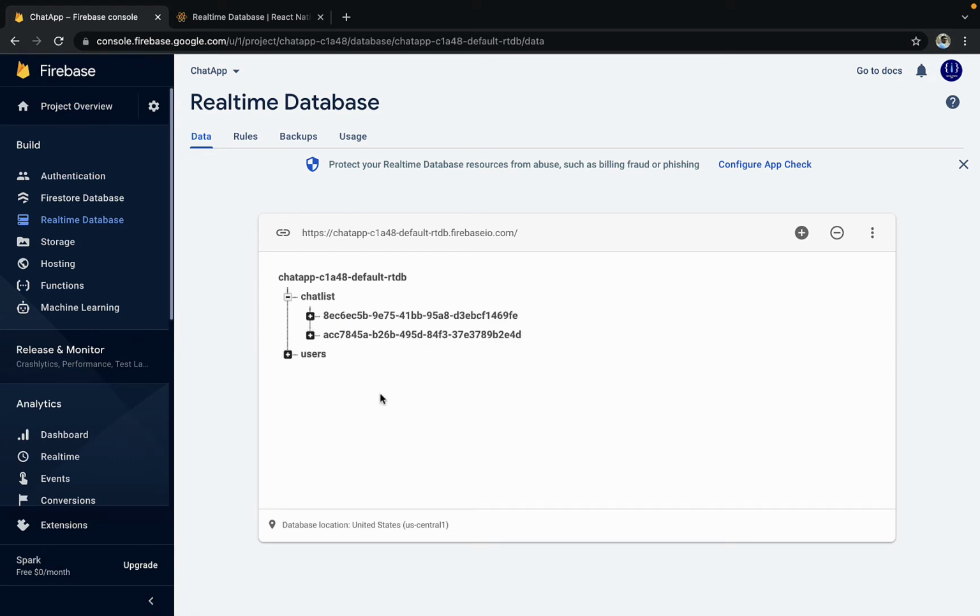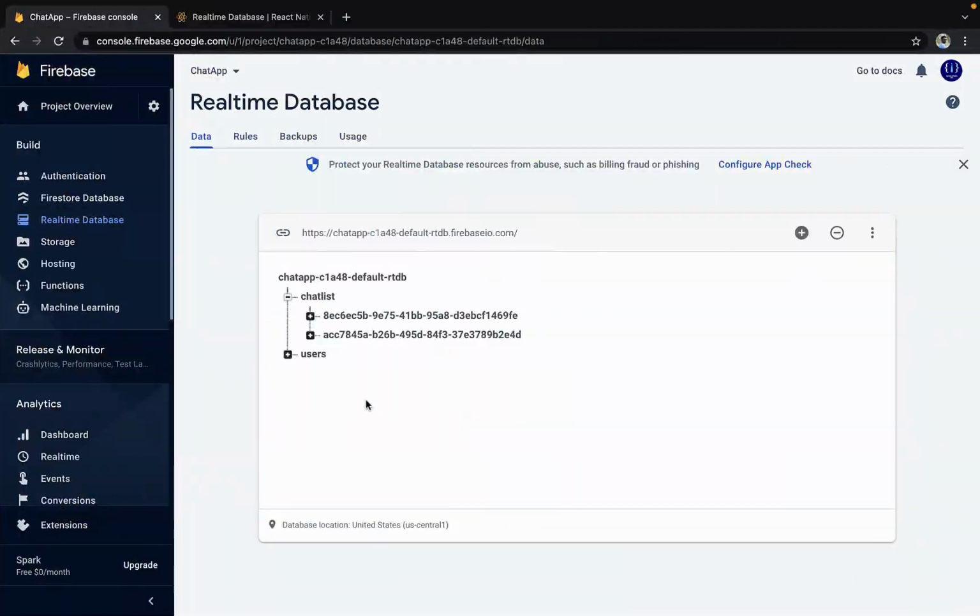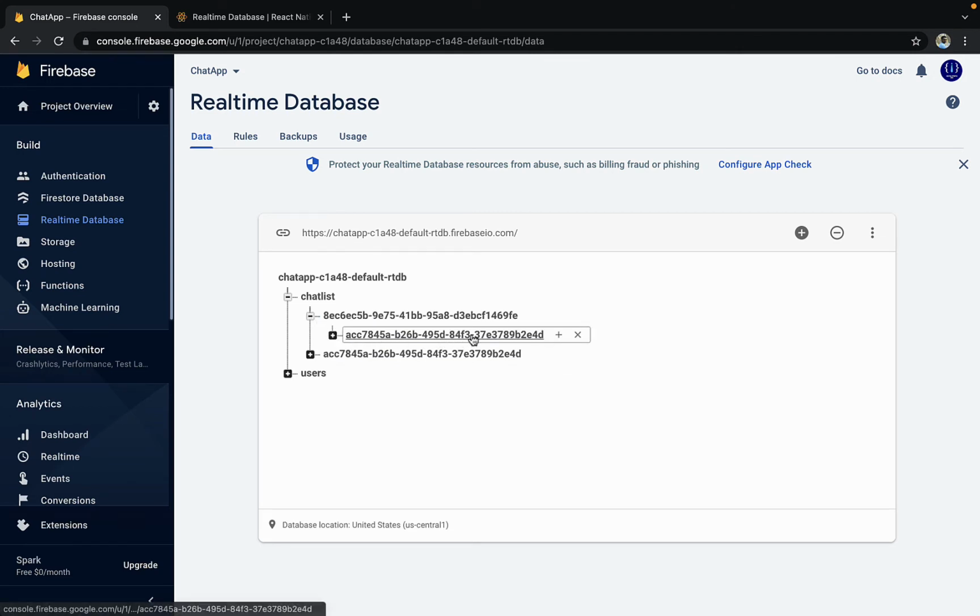So now if we click on dev2, based on our logic, inside the chat list we will have another reference for dev2, and inside that dev@gmail.com we will have another child for the dev2 user.